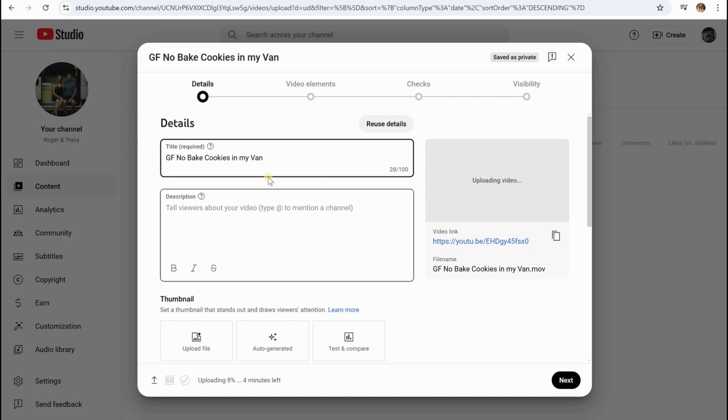So while it's doing that, we're going to come over here, make sure our title is what we want, which it is. Then we're going to do our description. So you're just going to tell a little bit about what your video is, but you want to put some pretty good info in there. Because when someone searches for a video like yours, you want to be able to let them know what's going to be in your video. So I'm using keywords.